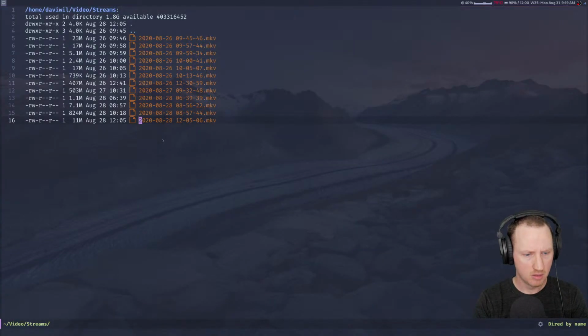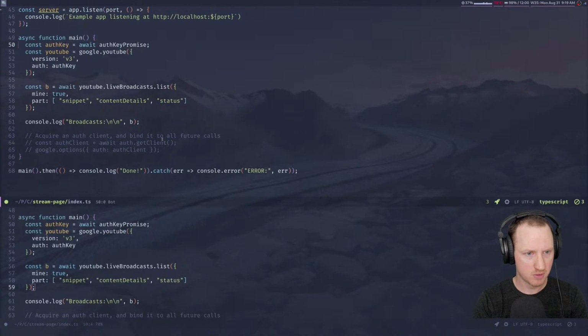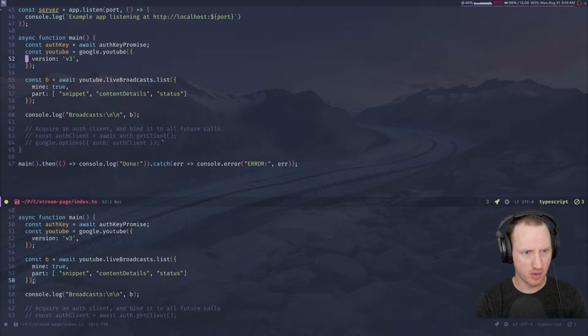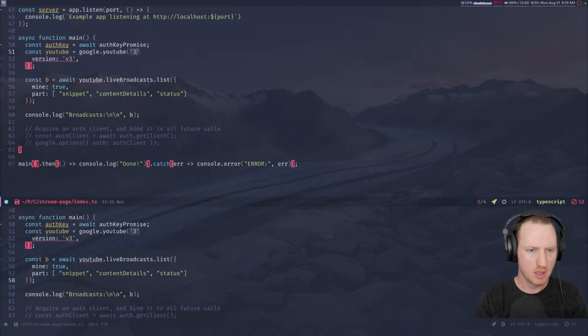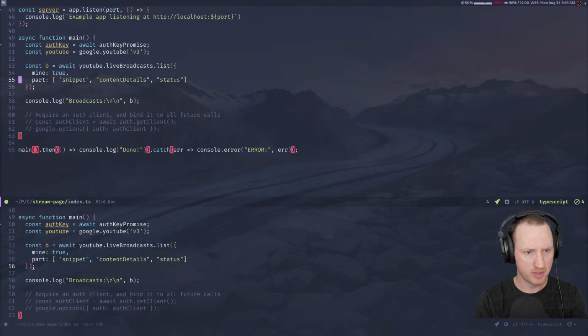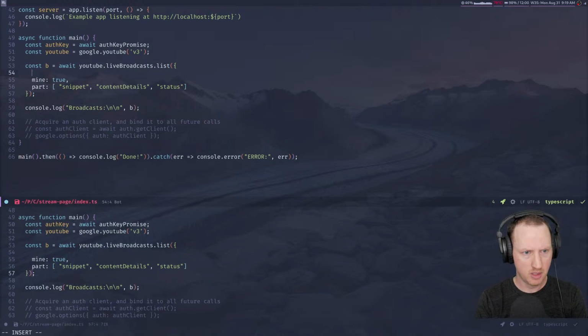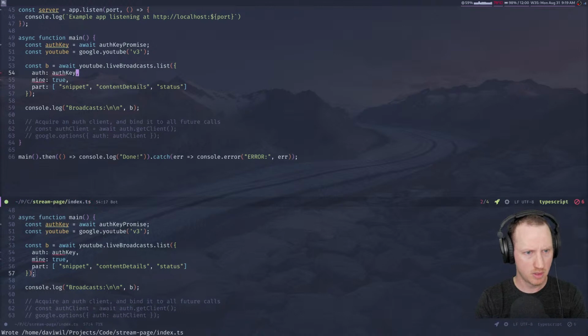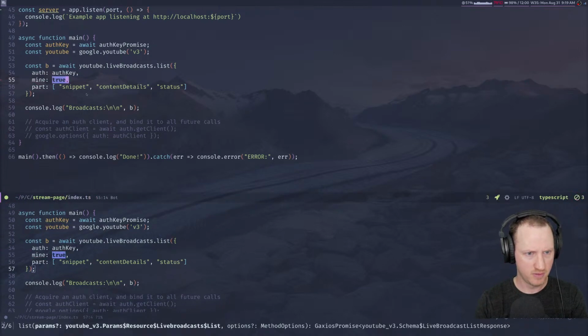So where are we? I must have been on a different screen. Okay. So what I'll try to do is instead of using auth key here, I'll try to use auth key in the actual API call, because it appears that the example at least is trying to do it that way. So let's see if we can do it that way. And I think if we pass auth here and auth key, maybe it will work if we're lucky. Let's see if things, okay, cool.